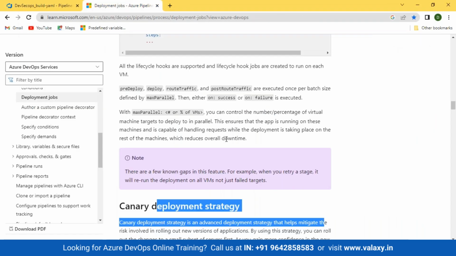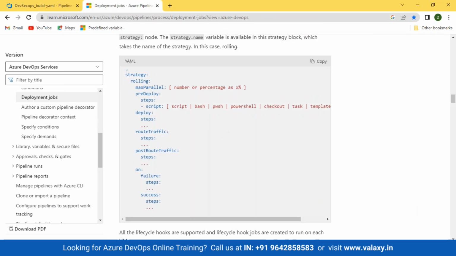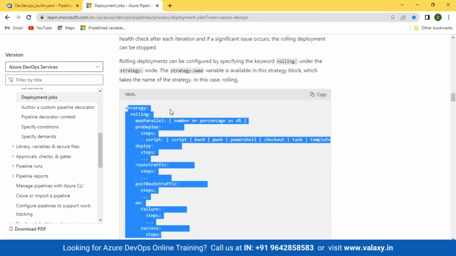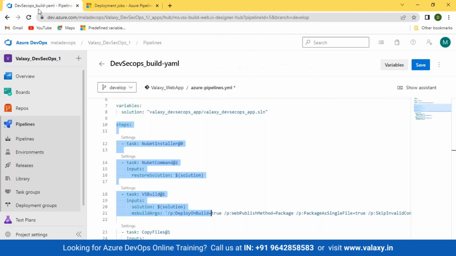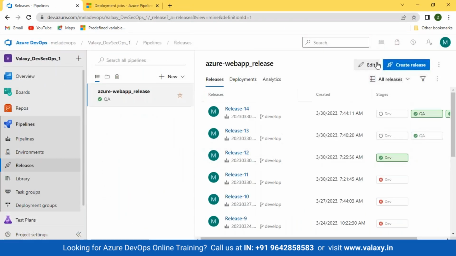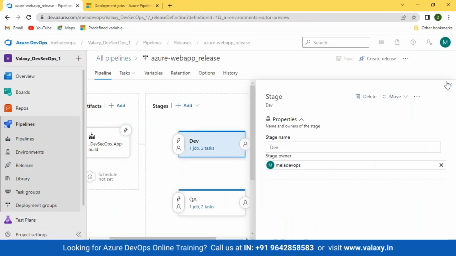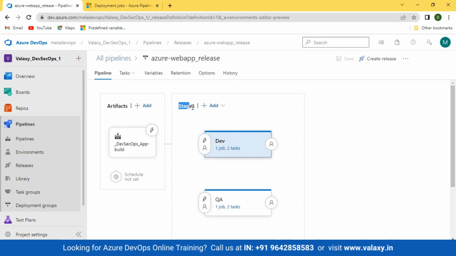Now, if you go back to this deployment strategy documentation, this is how your strategies are defined. Okay. Now these strategies will be defined under stages. Now this is not something I'm saying for myself. Now this is what you have defined, stages, over here. If you see at the top what exactly it is, stages, correct?